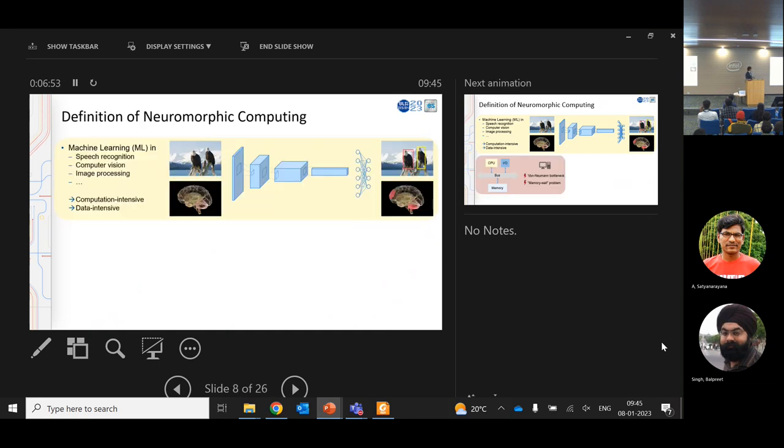Okay, so let's start with the definition of neuromorphic computing. If we just start thinking about the term neuromorphic, it is something like brain-inspired, right? It's a very, very vague term where you can understand very different things. I want to give you some idea of what kind of different technologies you can find in this space. Intel, for instance, has, I think, a relatively large group on neuromorphic computing with the Loihi chip. So I'm going to try to give you an overview of the different available technologies here.